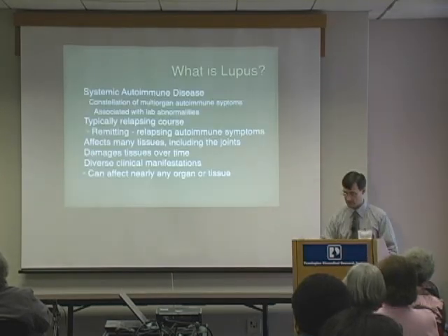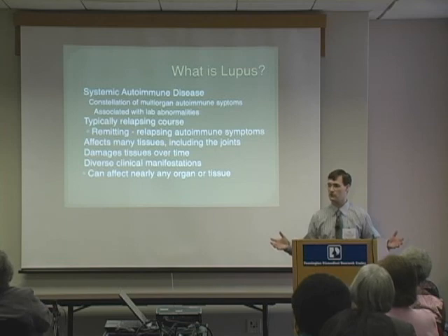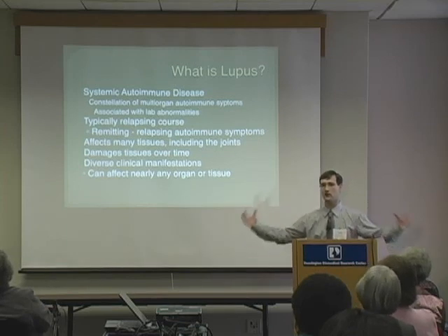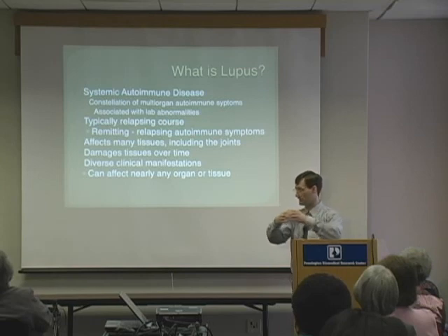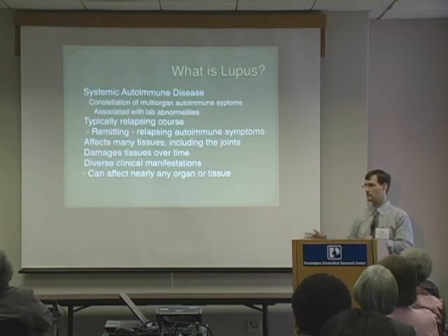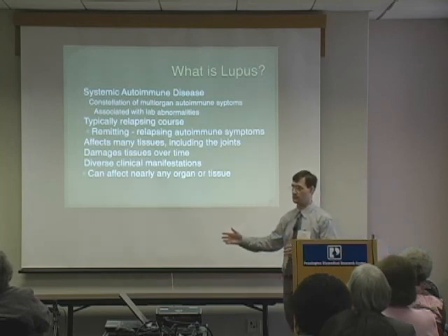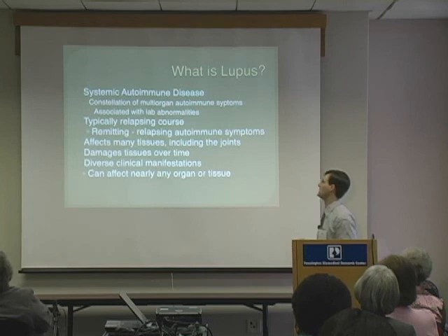Lupus itself, like I said, affects a wide range of your organs. It's a systemic immune disease. What lupus probably really is, is multiple immune diseases that we don't have a handle on that we all group together and call lupus. Okay? And that's probably what lupus is. But every person who has lupus presents a little differently than the next person who has lupus. And we have to use very defined criteria to try and diagnose this.